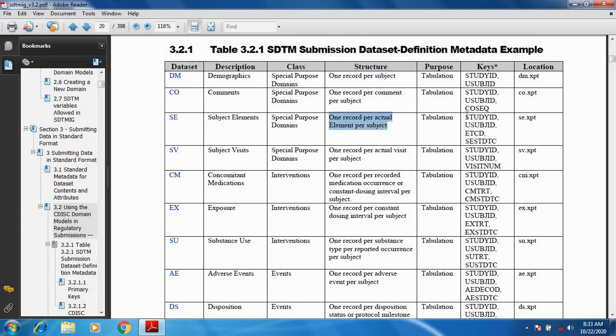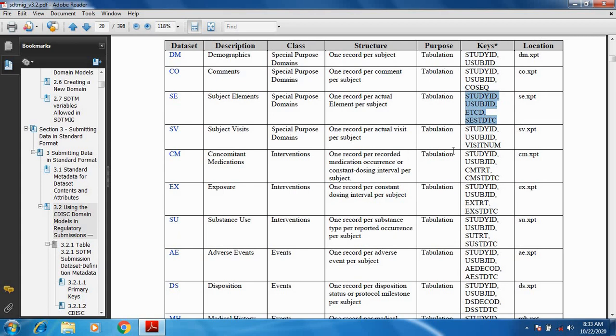So the unique keys are study ID, use subject ID, element code, and SE STDTC, element start date. Next is SV. It also comes under special purpose, and one record per actual visit for subject. So here the unique key is study ID, use subject ID, and visit number.